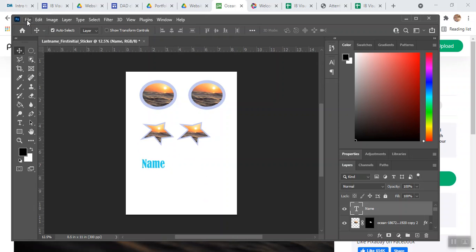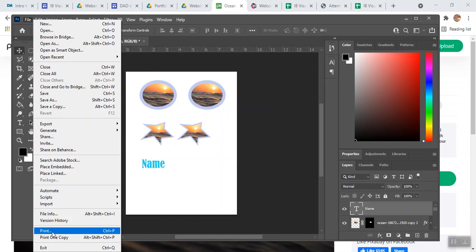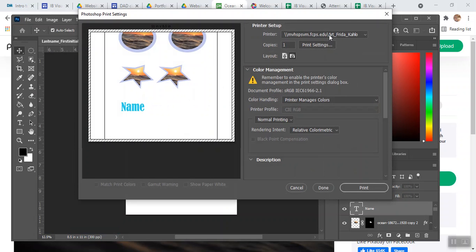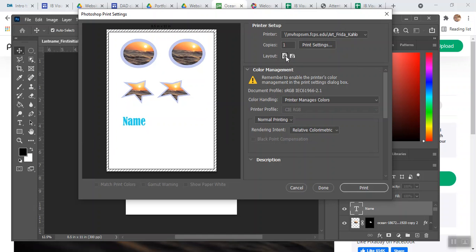Okay, so when you print, you're going to go to File, Print. You're going to make sure that the printer is Art Frida Kahlo, and then you want to make your print preview look right. This doesn't look right because it's in landscape orientation, and I want it to print in portrait. So you always want to check your print preview and make sure that your layout is okay and the print preview looks the way you want it to look. You can print on Art Frida Kahlo. Before you print, you're going to wait to press print, and you're going to go walk back and put vinyl sticker paper in the bottom tray face up in the printer, and then you can print.